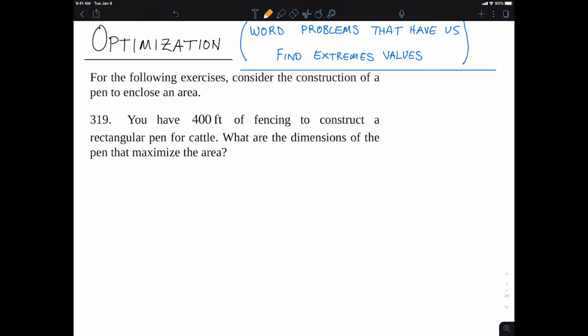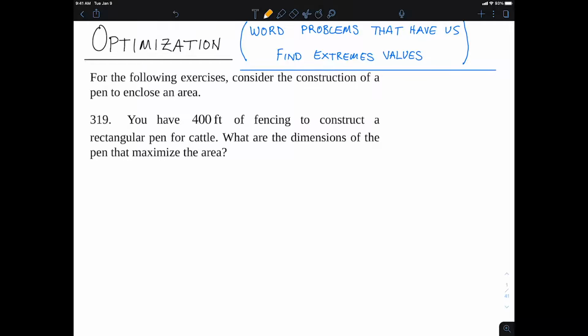We are going to talk about optimization in this video, and these are the kinds of problems that have lots of words in them, and the problem is asking us to find an extreme value, so the maximum or minimum of some quantity. There's a number of problems in our book that look at building areas that enclose animals, also known as pens, or just fenced-in areas. You could think of it like fencing in a yard. And so it's a relationship between perimeter and area that is usually leveraged in these problems, and we want to figure out what it is.